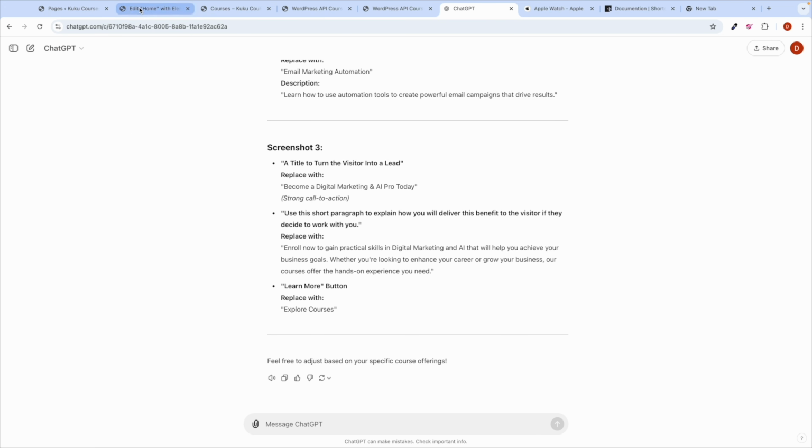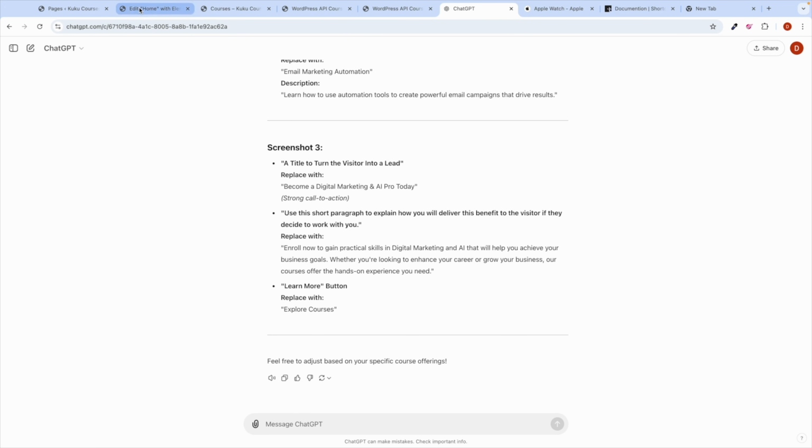But the thing is that I can exactly paste it, but you can just make some changes like, hey, I'm using Elementor template. Okay, here I'm using the Elementor template. I have shared the screenshot with you, so just tell me what to replace with what text. Okay, I want, let's say, for my about us page. That's it. Okay, and boom, it will just going to give you some text.